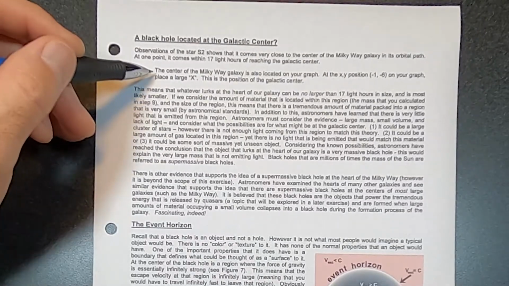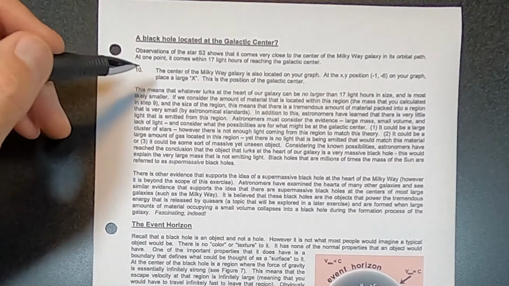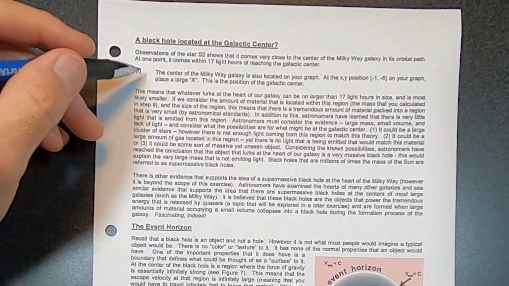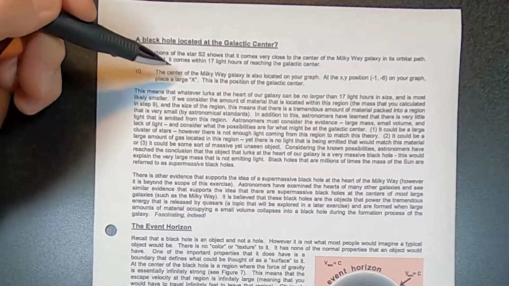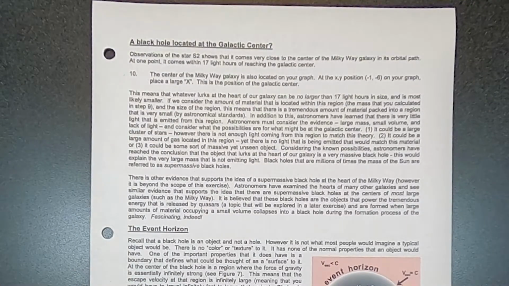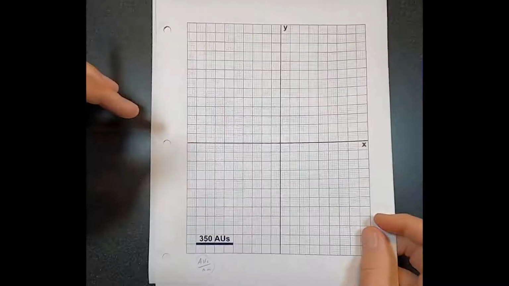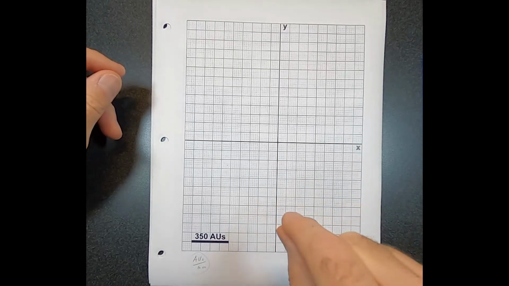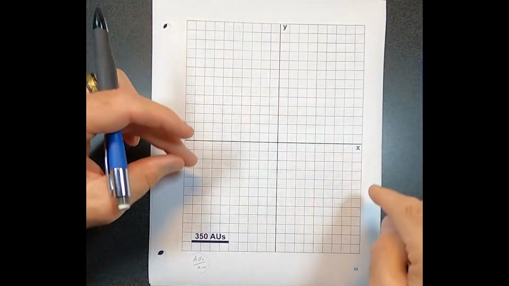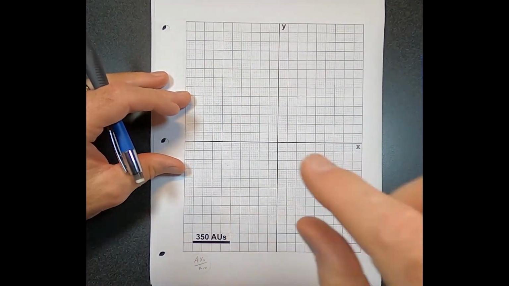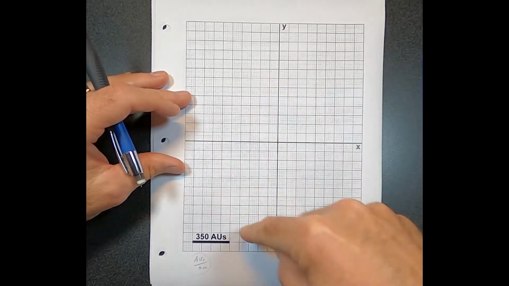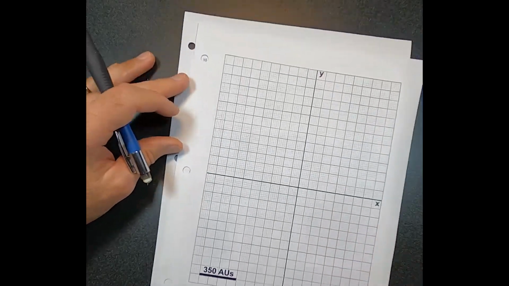Step 10 is to simply determine or show on your graph where the center of the Milky Way is, or essentially the location of the black hole at the center of the Milky Way. It says the center of the Milky Way galaxy is located at this coordinate position. So you're going to take your graph and simply write an X where that is. I'll give you a hint. It's going to be somewhere down here. Just put an X at the location, because we want you to see the orbit of the star S2, and we want you to see the center of the Milky Way, or the location of that black hole. So you can see the orbit of the star S2 around the black hole.